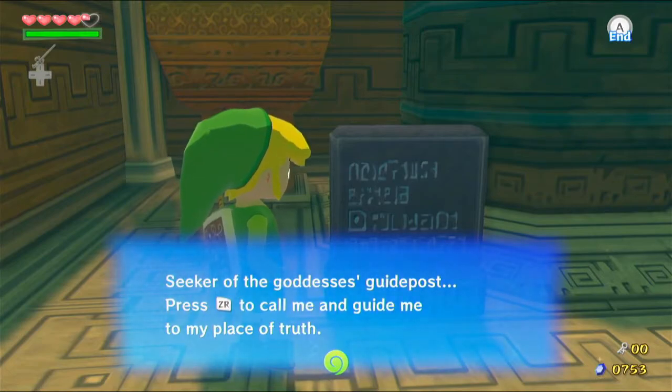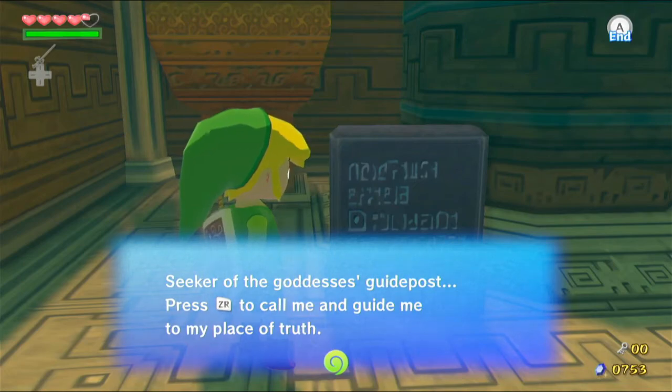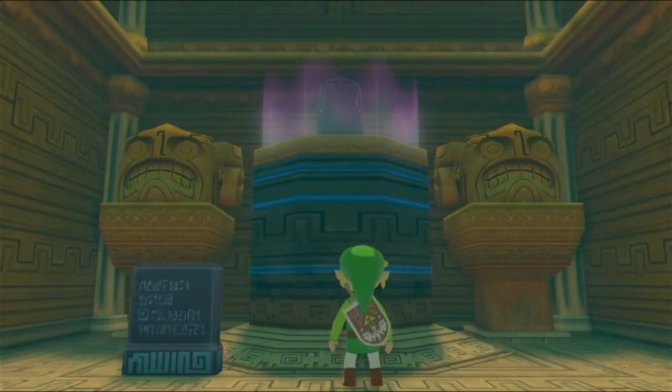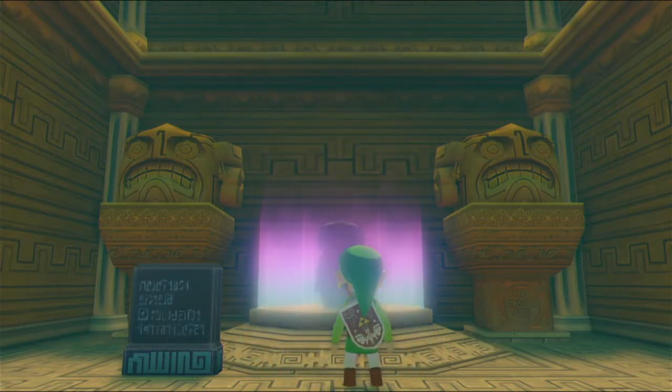Seeker of the Goddesses. Guidepost. Press ZR to call me and guide me to my place of truth.